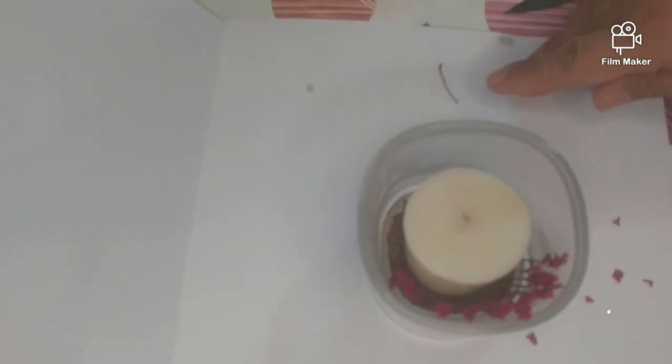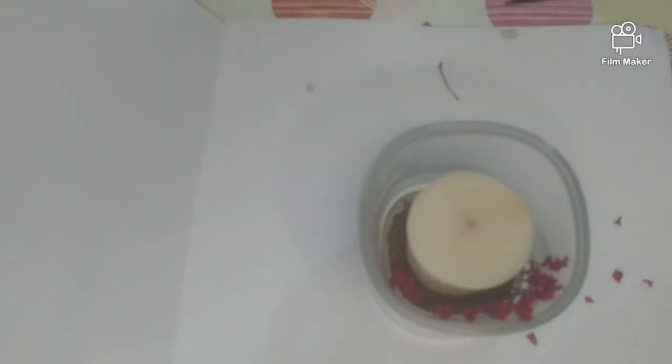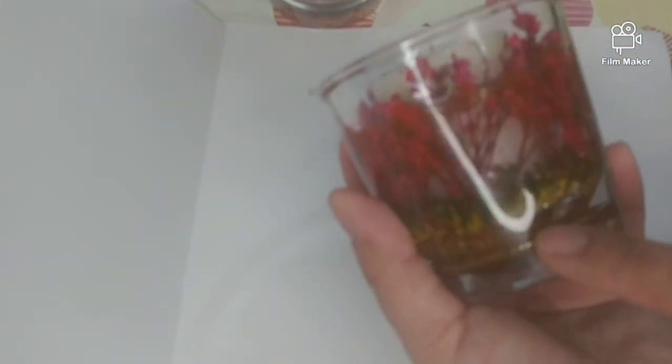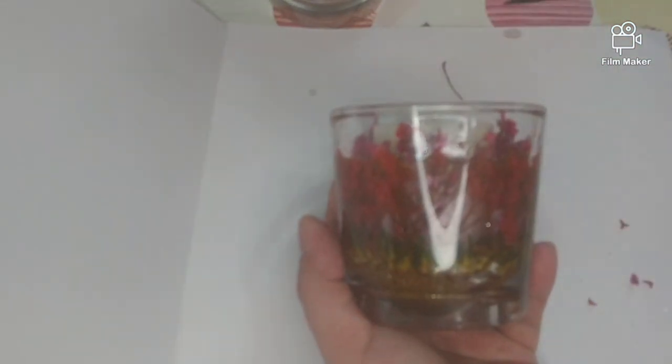I'm gonna keep this aside, and I'm gonna get the one that I made with the same procedure, which is this one. As you can see here, I used that flower that I showed in the other one, and I used the same pebbles, but in this one I added some greens. I added the dehydrated or dried bean sprouts, so it will be more lively and will have different colors, and I think it looks prettier.